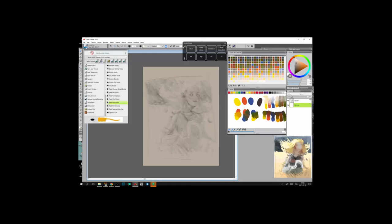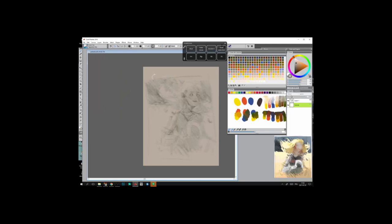With the color sketch ready, I can start working on the final picture. I rescale the sketch to full size and I can start working out the first colors. I don't like to start with a white canvas, so I will fill it with any of the colors and grab one of the oil brushes, here Tapered Oils, and start working the first shapes.